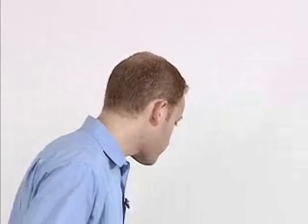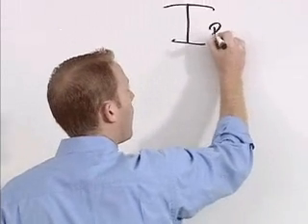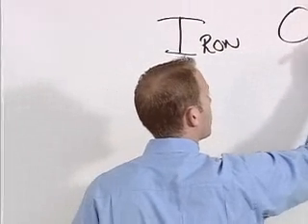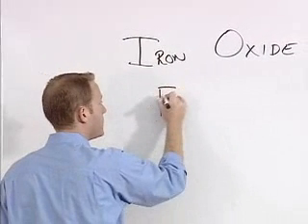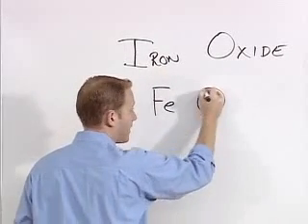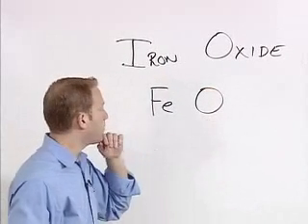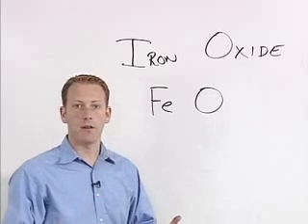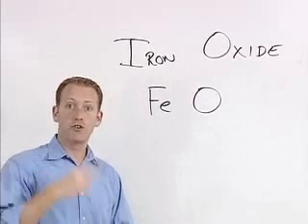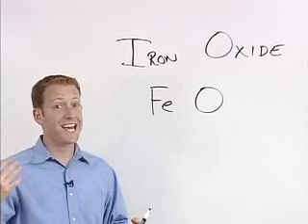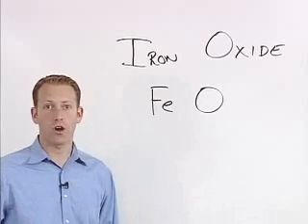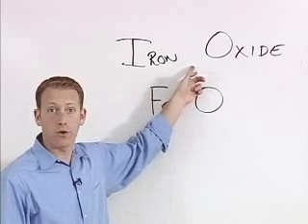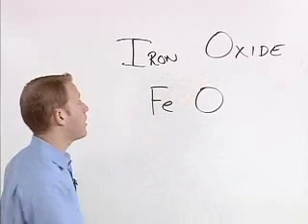For example, if I wanted to draw iron oxide, well, we know how to write formulas. Very easy, right? Fe is iron. Again, table S if you don't know. O is oxygen. Well, let's see. Fe, we go to the reference table, and we see that iron, Fe, has two positive oxidation states. So we cannot just pick the top one. So we can't do this. We have to know what the charge is. And the way we designate it in the formula, in the naming, is we put a Roman numeral.